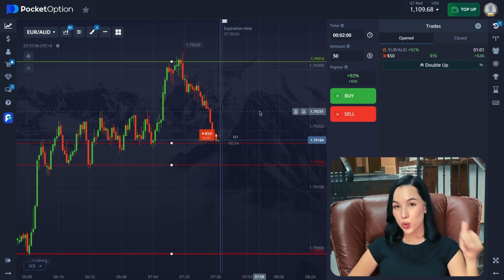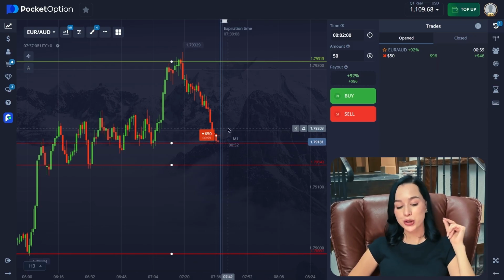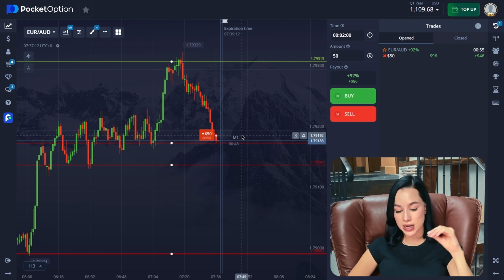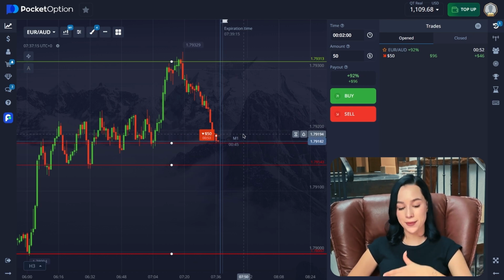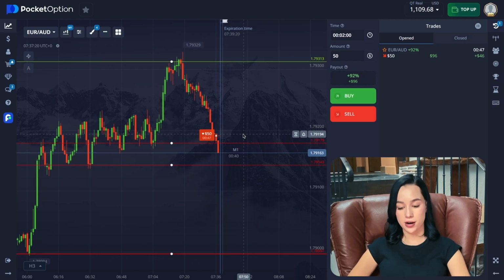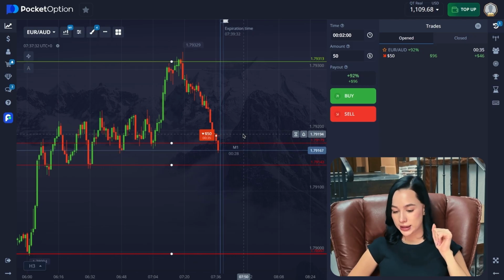First of all, historical highs and lows. You need to look for points on the chart where the price has bounced multiple times in the past, as we did, and the more touches, the stronger the levels. For example, our support level here that we're breaking right now, actually. So we opened a really nice trade.